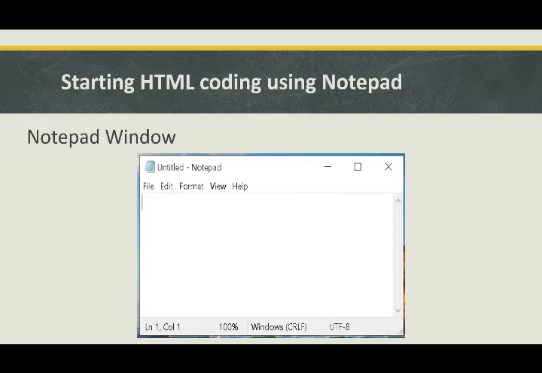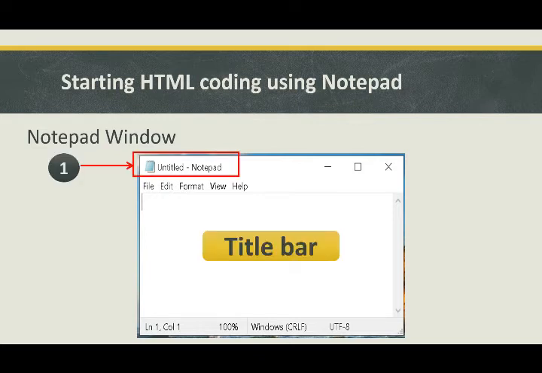But definitely, dapat familiar ka dun sa mga parts niya, parts ng mismong window para hindi ka nalilito with the content. First, we have the so-called title bar. Ano ba yung title bar? Anong gamit ng title bar for our Notepad window? So, the title bar indicates yung title ng text file.